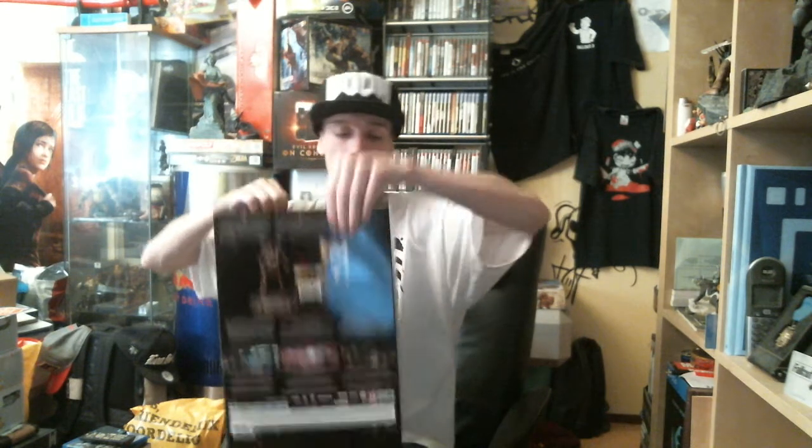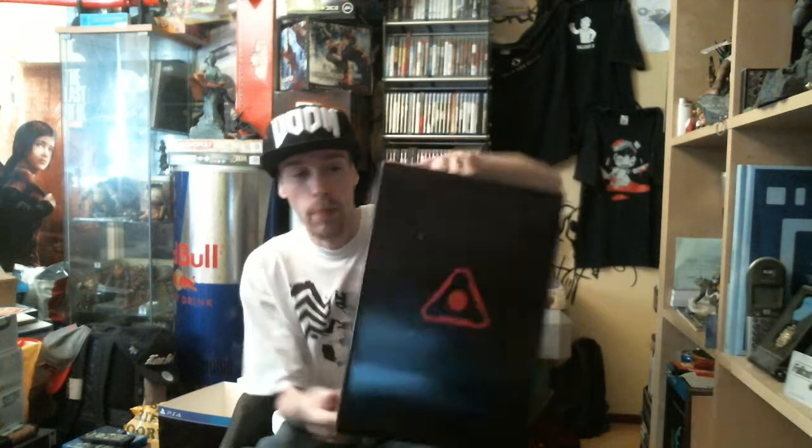So there we have it. Now let's unbox this lovely thing — let's see if it's taped somewhere. I don't think so, so we should be able to get it out. It's some sort of sleeve, so we'll have to get the sleeve off first. Why do I always have trouble with these? I can't find a good way to get these things out. Let's put it on the ground for a bit. There we have it. The inside of the box isn't any different — it only has the same image on the back and the front.